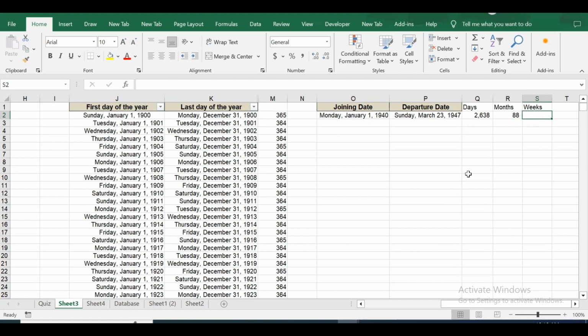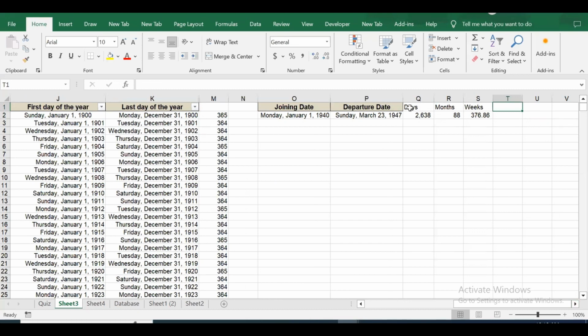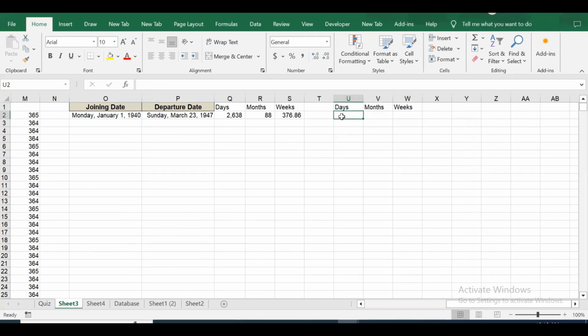And you know the weeks are also very simple: you can divide this by 7, and this is going to work out how many weeks have passed. While talking about VBA, if you do not have a function like DATEDIF in your version of Excel, we will do the same thing in here. Let's write the formula in VBA.